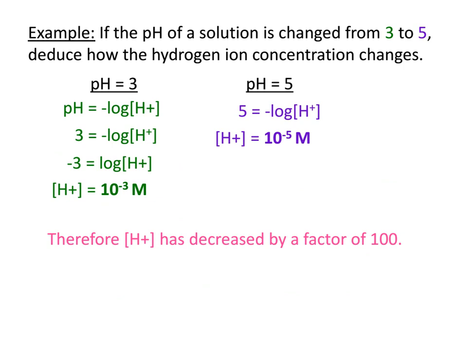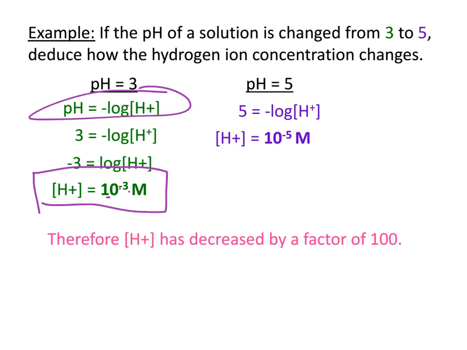So here's their work. If you don't like jumping into the formula where you just find the anti-log of the negative pH, you could use the original formula, plug in, and then you start unraveling it. You change the sign, and then you find the anti-log, and basically you still end up with the -3, the -5, which is a factor of 100.